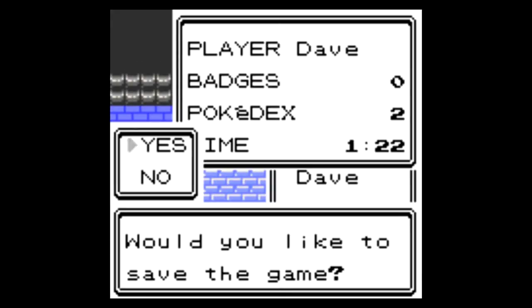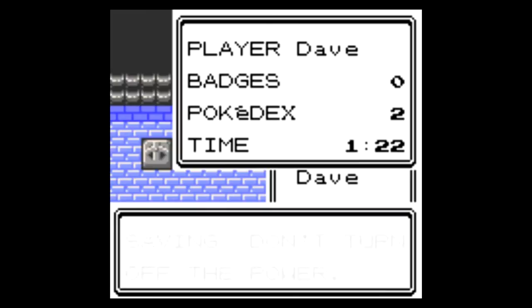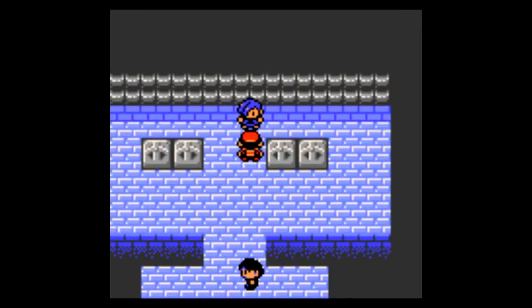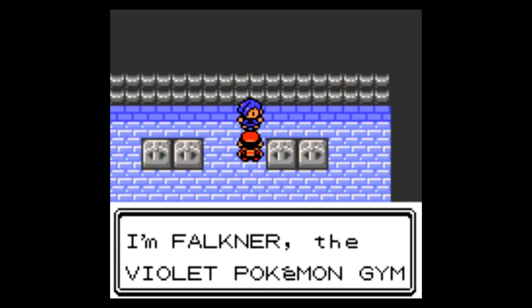Okay. Let's save here. Because saving the game is good. I'm not gonna steal people's catchphrases. Nappy. Okay. I gotta get into my voice for him.